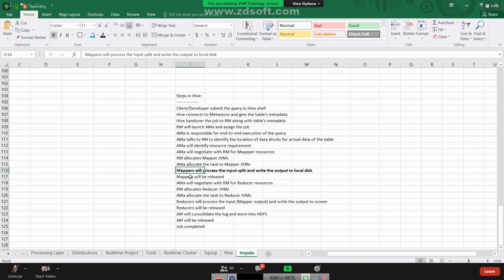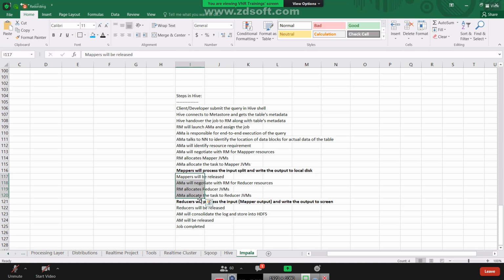After that, mappers will write the output, then mappers will be released. Then the application master negotiates with RM for reduce resources. RM gets the reduce JVMs, application master gives the task to the reduce JVMs, and the reducer processes the input. Even from mapper to reducer, these are all preparation steps only, right?